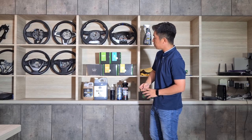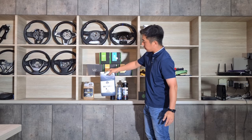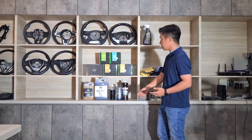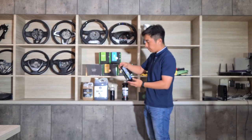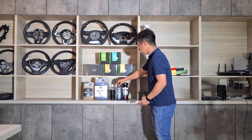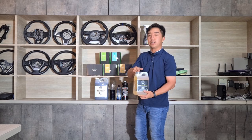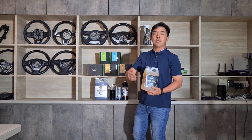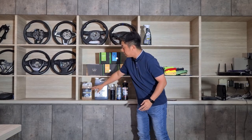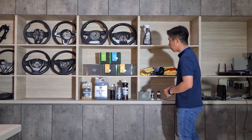But recently we have actually switched out to a different type of shampoo. As you can see here, we bought a gallon due to our frequent usage of the shampoo. But for car owners who are doing your own car wash, you might find that these smaller bottles are actually much easier to use and carry around. Now, we also like to take this chance to introduce to you the Mr. Go shampoo that was recently featured in the Chinese New Year Lucky Draw event. Now, this is a new product that was launched by Chemical Guys, and it's actually a parallel to their most popular shampoo, Mr. Clean. Now, why do we bring up the topic of shampoos?